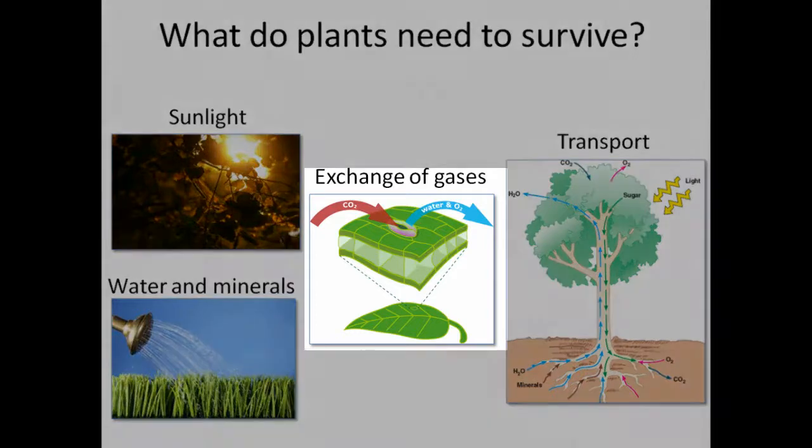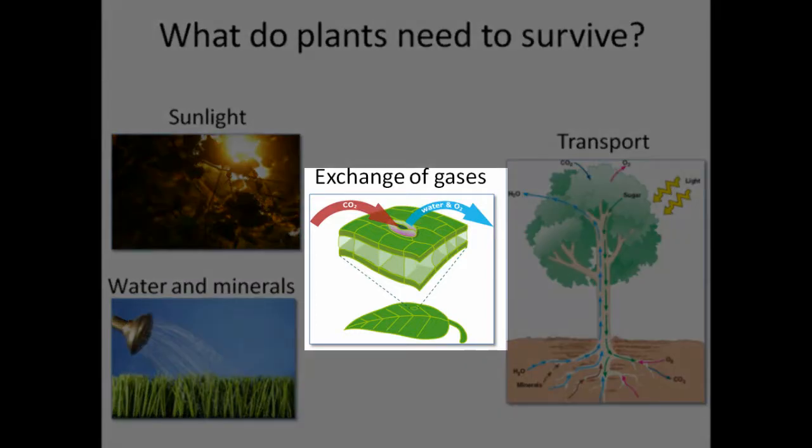They need gas exchange, and that gas exchange is made through the leaves. Now, the leaves have a waxy coating that goes around them that makes them basically waterproof and airtight. So there has to be a way for air and water to get in and out of the leaves, and that is through these tiny little openings that you see on this picture for exchange for gases, called stoma or stomata, that will open and close and be able to allow carbon dioxide and water and oxygen in and out of the leaf. So they exchange gas.